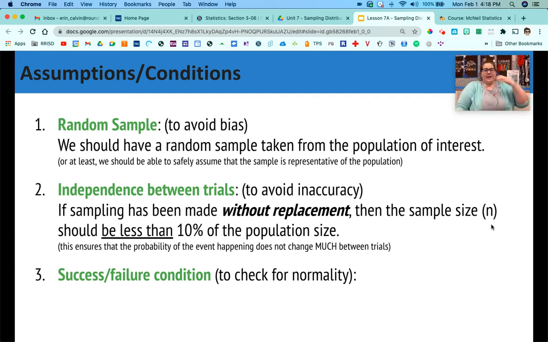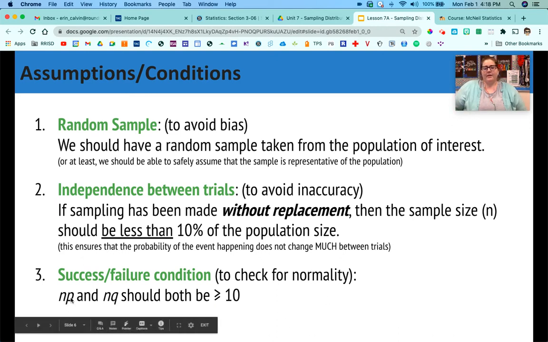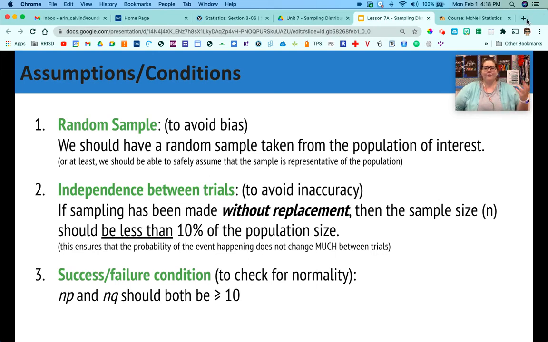So again, this is something that came through lots of trial and error from statisticians before us. But basically what it came down to is that if n times p, remember n is the sample size, p is the probability, the proportion that's true for the whole population, and then n times q. q is just 1 minus p, by the way. It's just a shorthand. If both of those things are greater than or equal to 10, then we know our sampling distribution should look roughly normal. Again, that came from lots of trial and error.